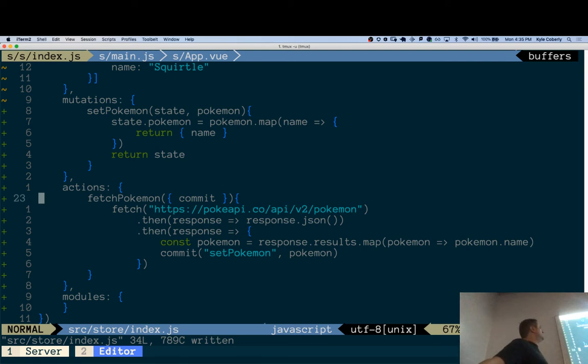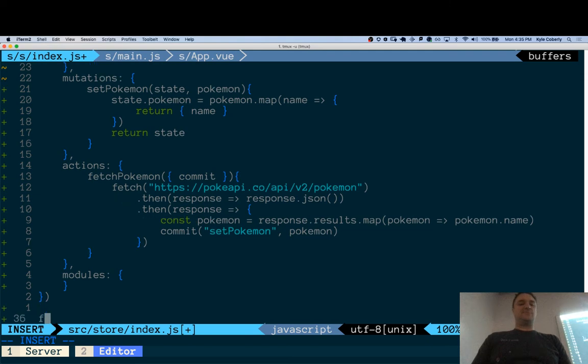Rather than having a separate action for that, you're probably better off, instead of using fetch directly, making a version of that that just does it as part of it.